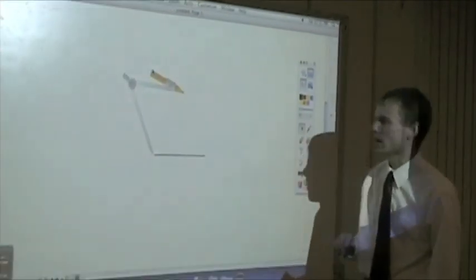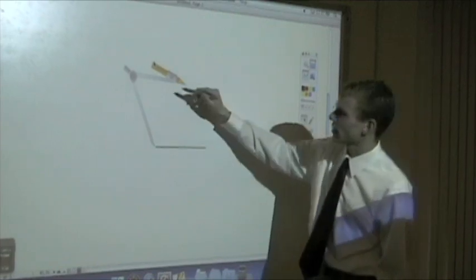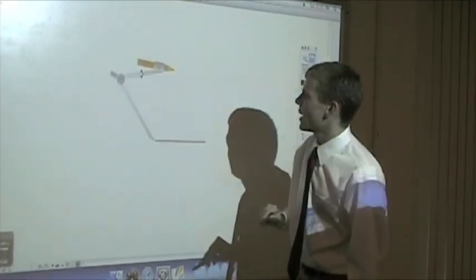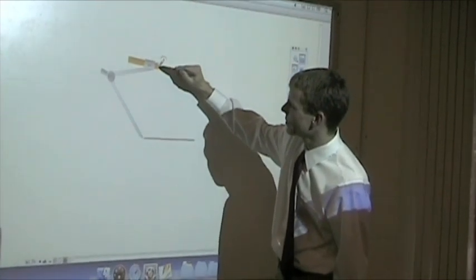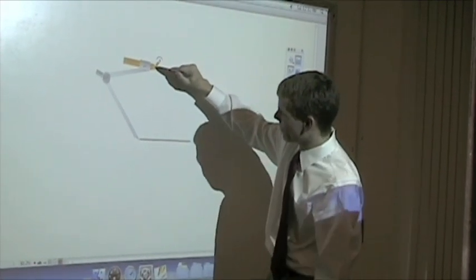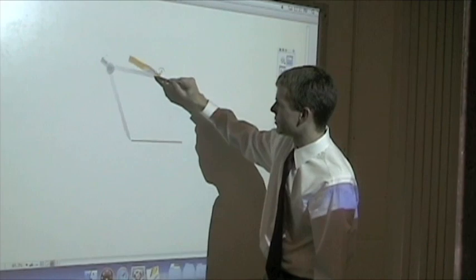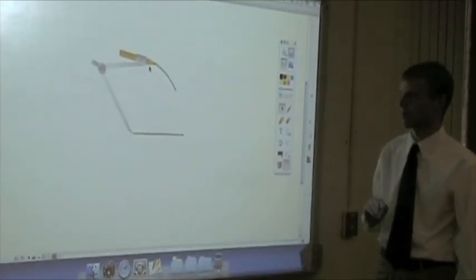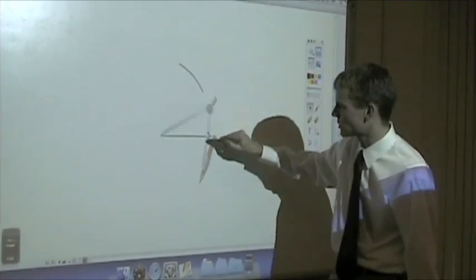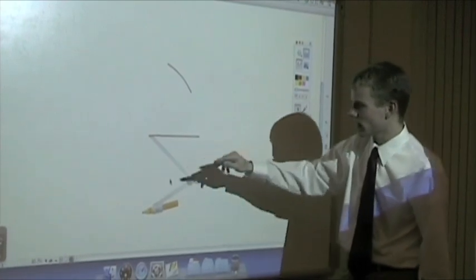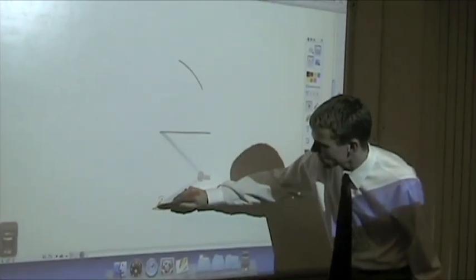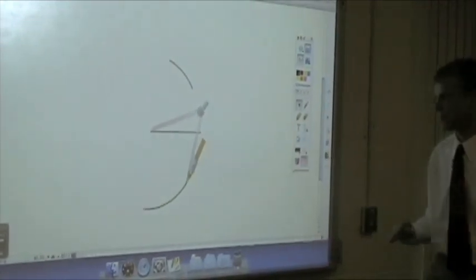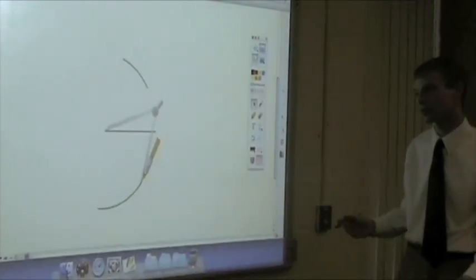Notice it does not draw the arc yet. Okay, so I'll get that into place just a little bit better. And when I actually want to draw the arc, I have to click on the actual pencil, this part here. A pencil will appear, and now we're ready to draw the arc. And as you can see, I got a perfect arc there. I need to do the same below, so again, I'll rotate it down. We're keeping the same radius, we're keeping the same center point there, and again, by clicking on the pencil, we'll draw that arc.